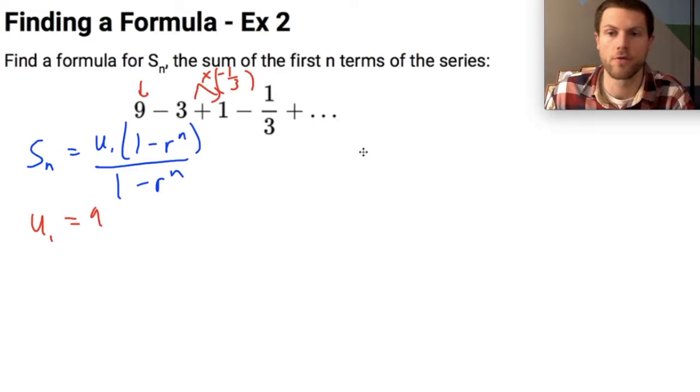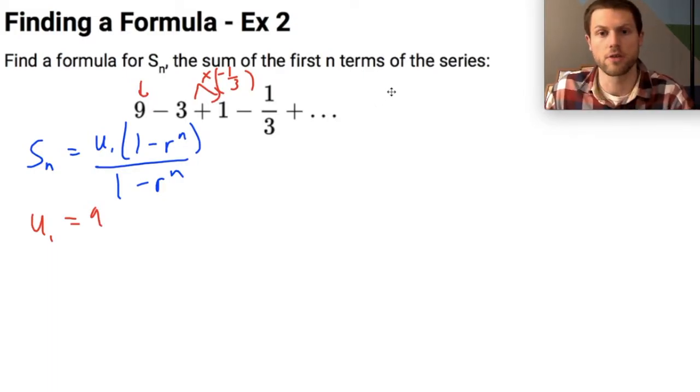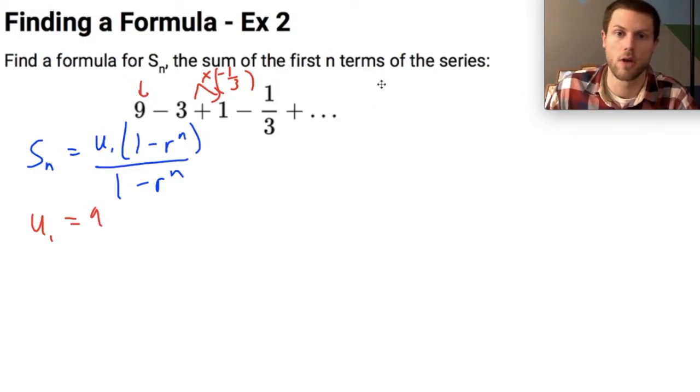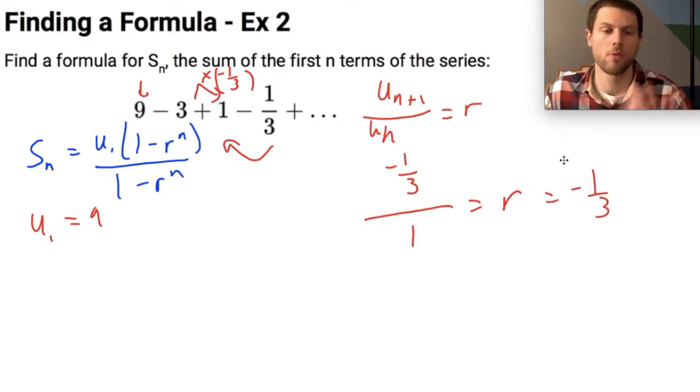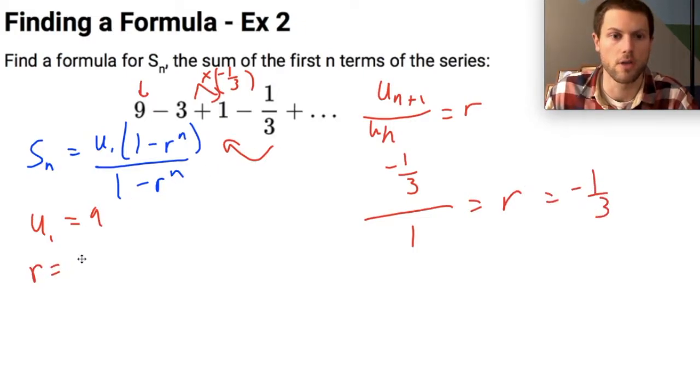If you couldn't see that right away, we can just take two consecutive terms and divide them. We'll take the second term and divide that by the first term, because remember that if I take u sub n plus 1 and divide it by u sub n, this is how I get my common ratio. So I could have easily taken negative 1/3 and divided it by positive 1 to give me that ratio of negative 1/3. So more than one way that you can do this. My r is going to equal negative 1/3, and really that's all I need.